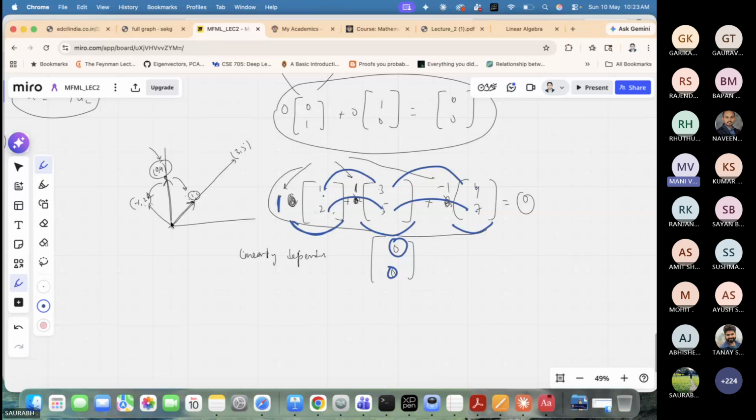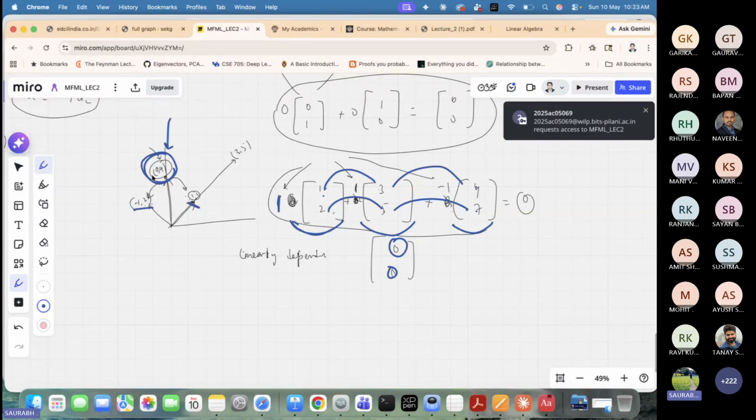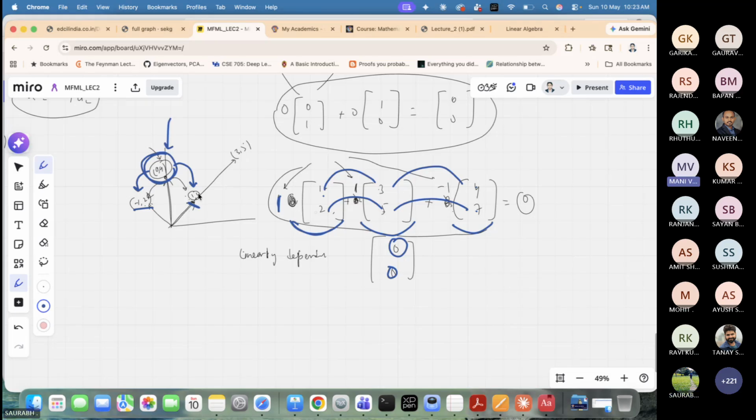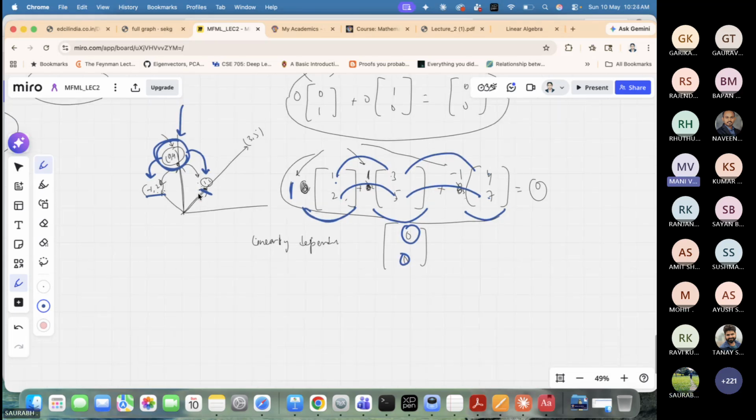So how is this linearly dependent? I'm saying that this vector, the output, when you add these two, you get a new vector here. This is a linearly dependent vector because this got added up, and we reached there because we combined these two. We just added these two vectors. If we get 0, 0, then it will be linearly independent.